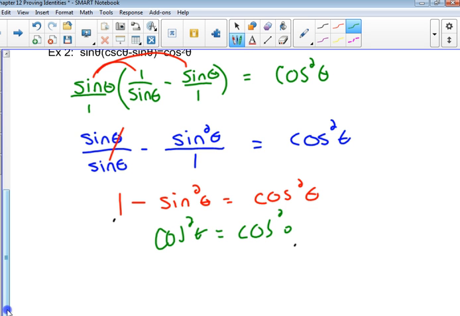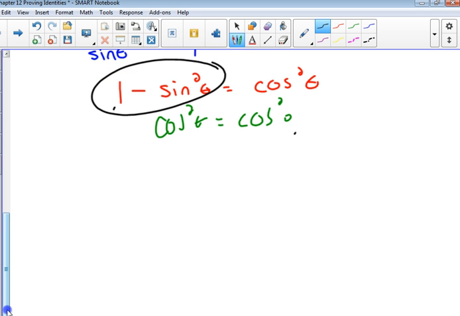Okay, you're right, it kind of does come out of nowhere. It's because of using an identity, you have to know that this is cosine squared. That means the same thing. The work that I showed over here was just to show you guys that this does equal cosine. It's kind of like a substitution, right? You just want to make sure that your reader knows that you actually know why 1 minus sine squared is cosine squared. It's just because of this. This is just extra work. It's not part of the equation. It's kind of like what you were saying, Andrew, showing why you could substitute in something.